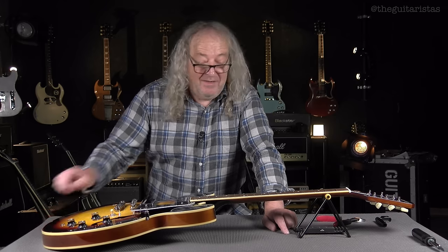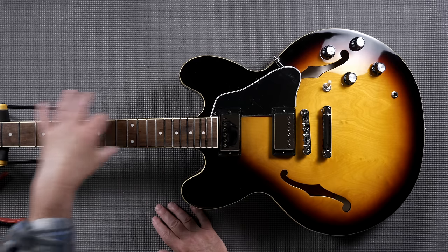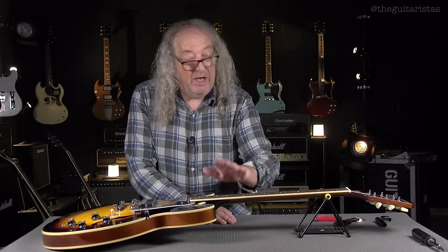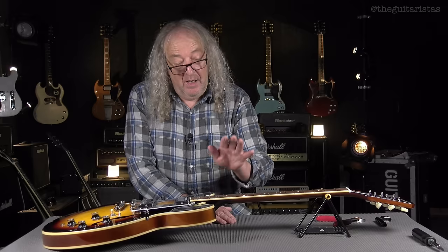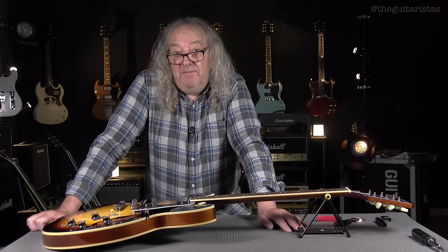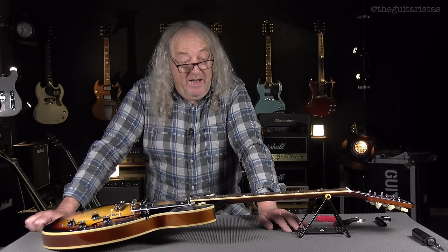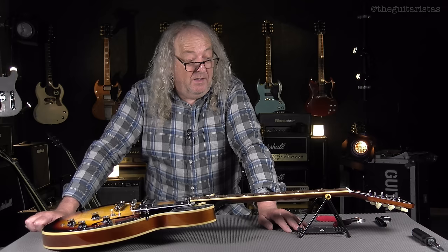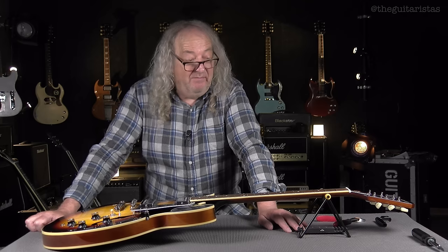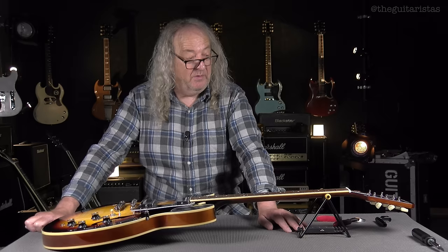I don't think I have. But anyway, frets look fine. There's no sharp ends or anything that are obvious. And I'd be very surprised if there were any problems. My experience of Epiphones and most guitars these days is they don't have any issues.